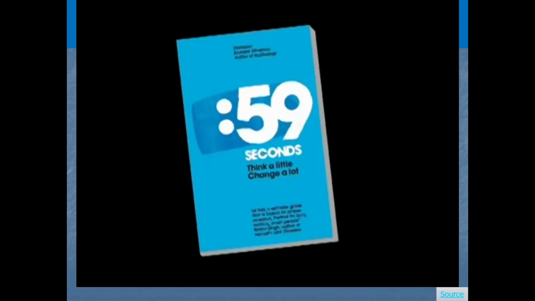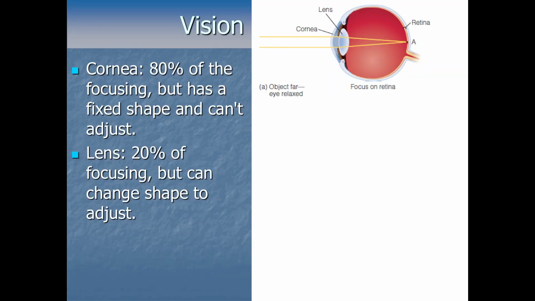So not only does your brain fill in the orange background, but it also fills in that moving bar, despite the fact that as the bar passes through that area, your eye isn't getting any input from that part of space. All right, let's get back to the eye stuff.